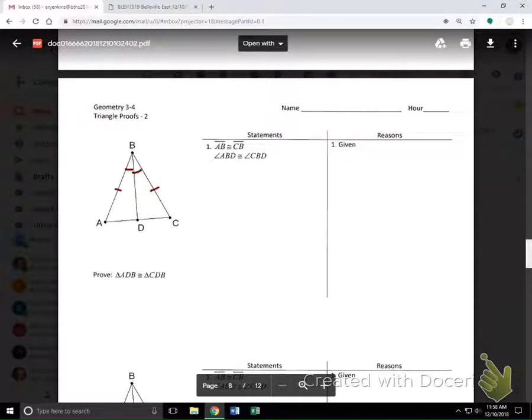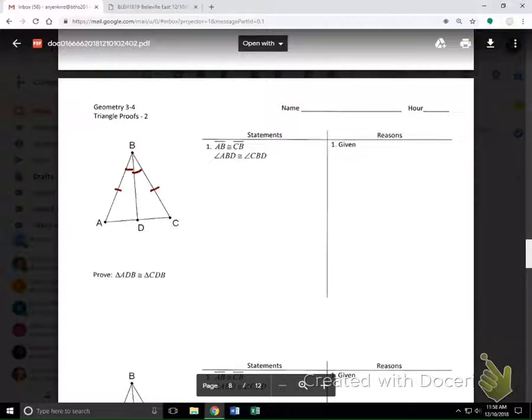I have a side and I have an angle. Which one of these methods, I'm going to borrow this, can we possibly use? One that has a side and an angle. Dion? We can use side, angle, side, and that's convenient. He already saw it. Side, angle, side. So we have to show that this side is congruent. How do I show that that side is congruent?